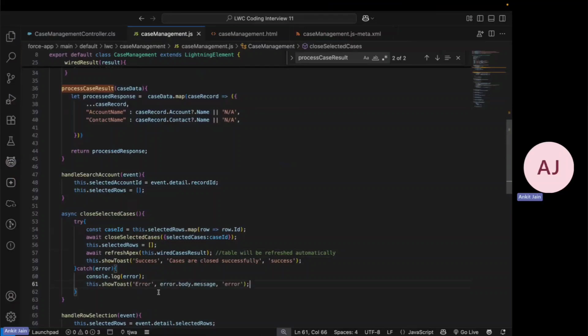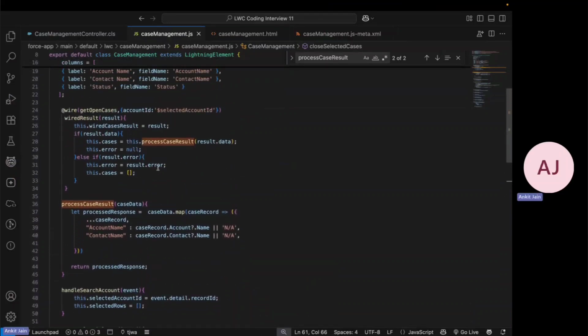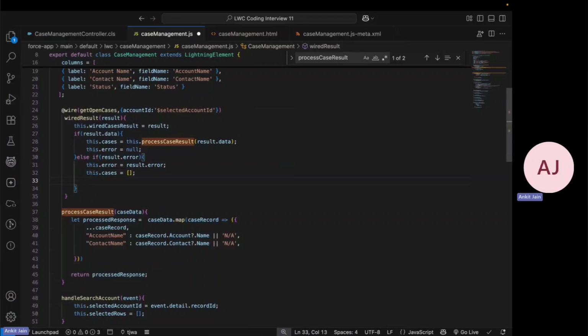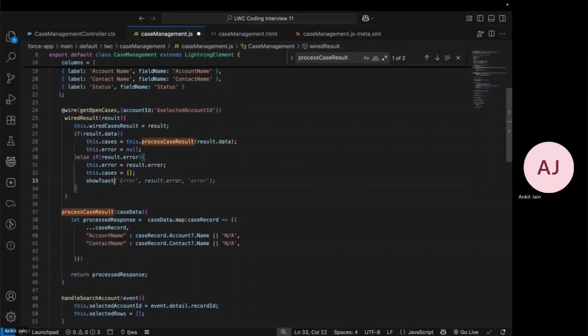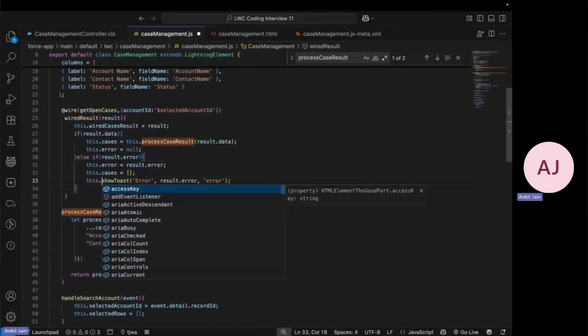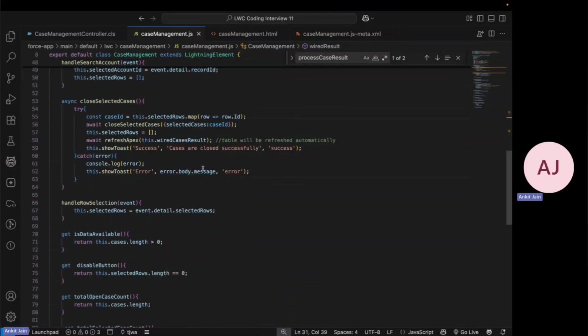So here I'll be passing the error message as well as the body. It's very simple. Here also, if you want to notify the user that some error has happened, you can use a similar kind of thing as well. Ideally, you should use this.showToastEvent to display the error message.